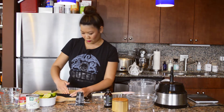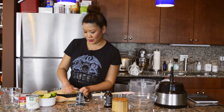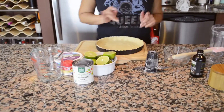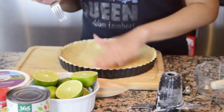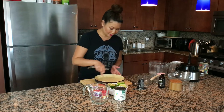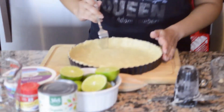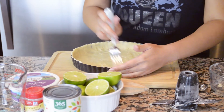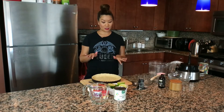Once you get it up the sides, I usually like to pull it up a little bit above the sides if you can. The finished product is here. I'm going to grab a fork and prick holes all over the dough because we're not putting any weights in there — I want to make sure it doesn't puff up too much. I like to do it around the edge especially because that area sometimes gets puffage. Next I'm going to put this in the freezer or refrigerator for about 15 minutes.